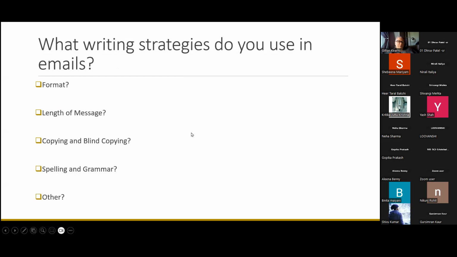So what writing strategies do you use in emails? Well, you have to look again at the format, the length of the message. Are you copying anybody in the message or blind copying anybody in the message? What's your spelling and grammar like? So how are you going to check that? And other things. So what other things can you think of in an email?